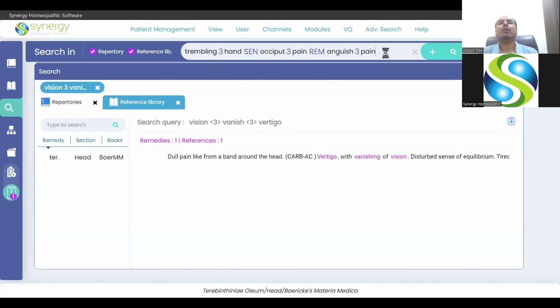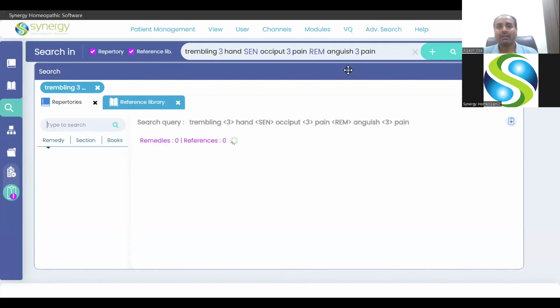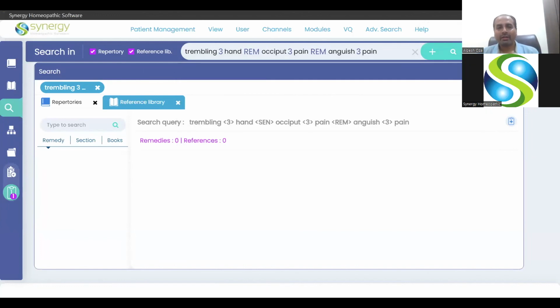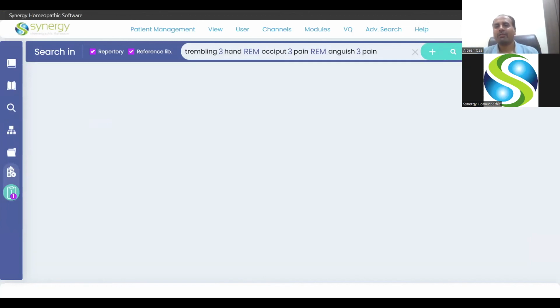All right. So I'll make a search for trembling, 3 words hand in the same. It has to be same remedy. I have just jumbled it up. So it would be no result because okay. So we are on target now, and I'll also remove the filter which was added earlier. I couldn't remove it. So this often happens with all of us that we add some filter and we don't remove it.